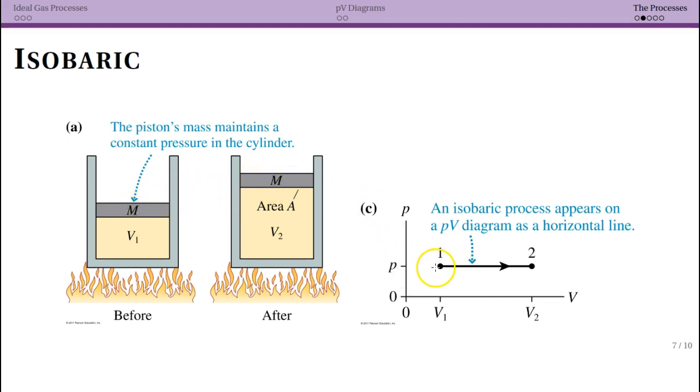So pressure is maintained, which means that we have a horizontal line. And then we have two different volumes. So again, we know that temperature has changed since there's no way for these two points to lie on the same hyperbola. So that's one of the ways that it's helpful to think about the isotherms, is to recognize that even though we haven't labeled a change in temperature here, there must have been a change in temperature. So constant pressure means that you do have a change in volume.